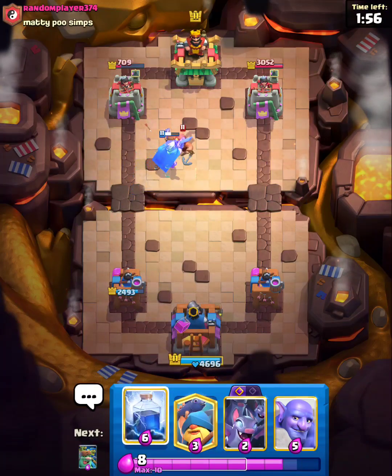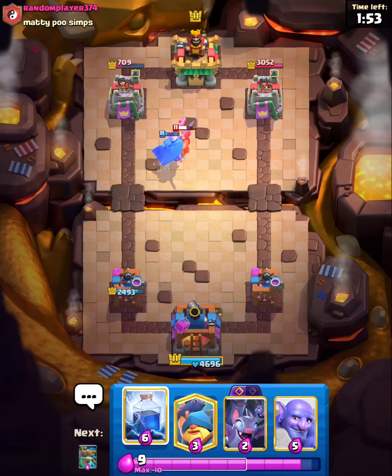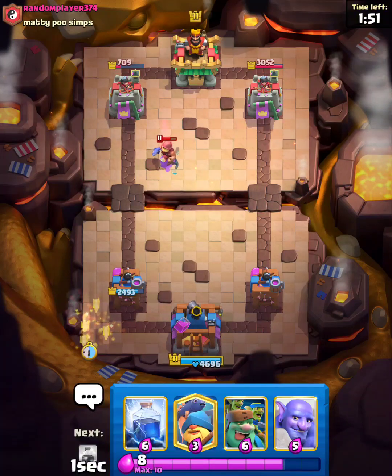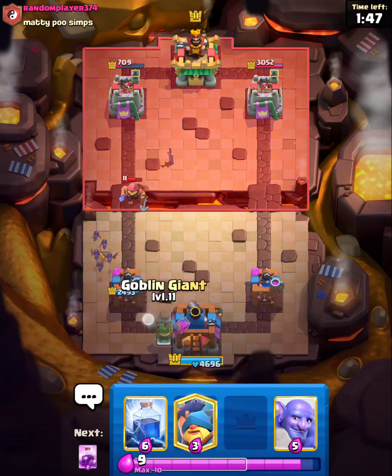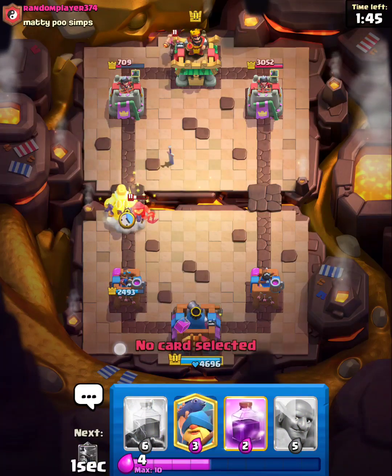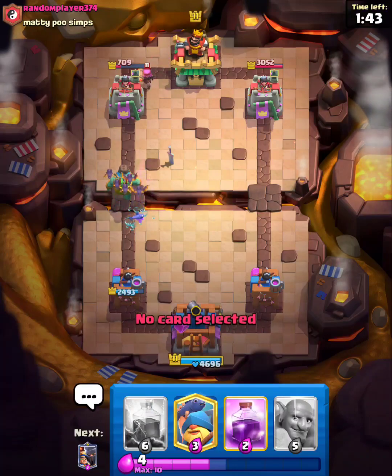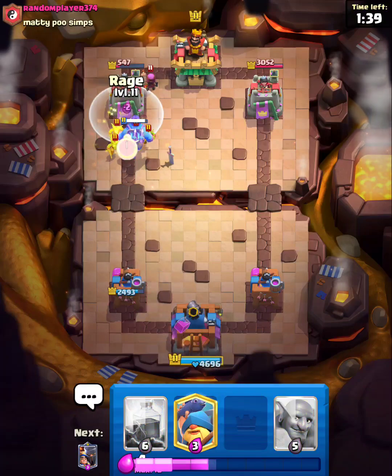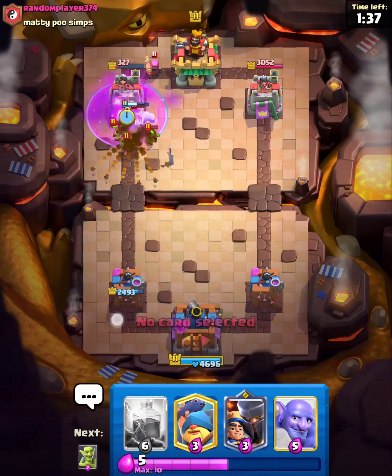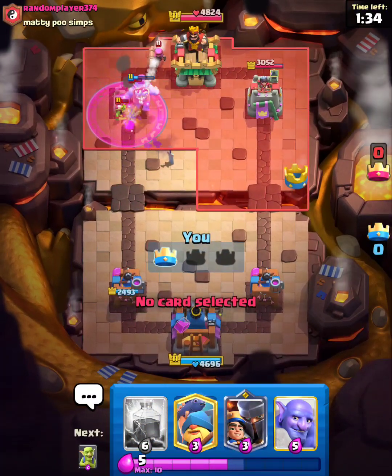Playing around. Okay, I'm not going to use lightning because that is too much of an overcommit. I know that I'm playing this game in a fun fashion, but one thing is that we should win. I don't really want to waste my 10 gems overall. Here we go. Okay, if he's going to use that, I'll just go for my rage. Yeah, just take the tower.